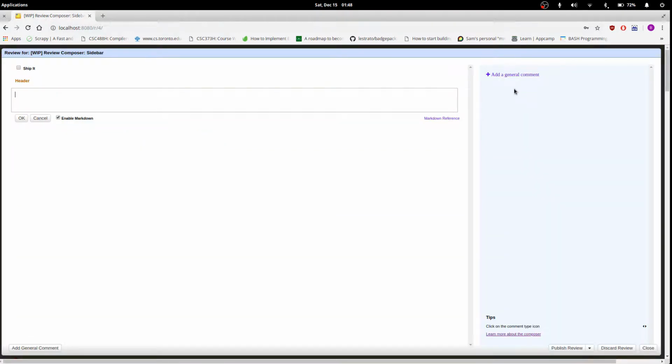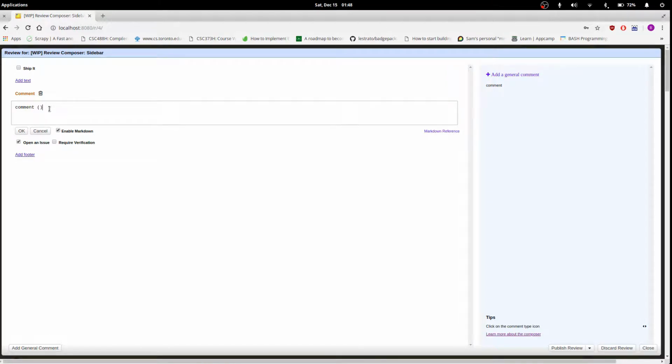In the previous demo, the add general comment button was working, but an update to a comment on the review composer did not reflect on the sidebar. Comments would show on the sidebar, but previously any updates did not.